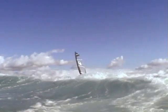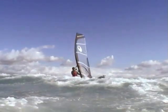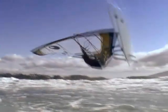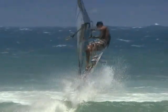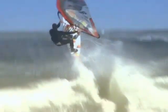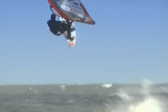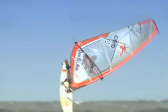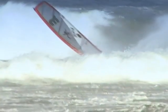Let's sum up. Get low and ready to jump with the backhand right back. Jump and take off downwind. Extend front arm towards the nose. Look back and pull in hard with back arm and leg. Stay tucked and keep looking back. Land and throw the rig upright and open.